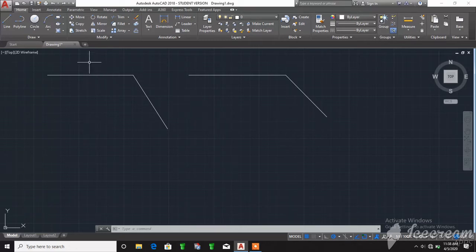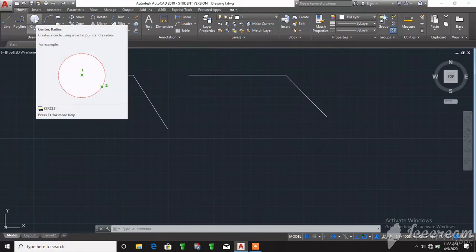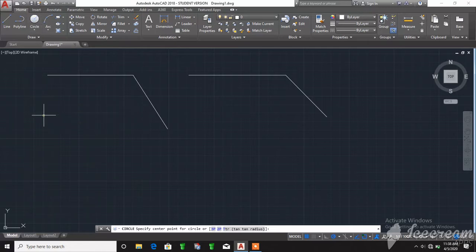And then we have circle. In many engineering drawings, you need a circle to represent something, and you can use this command by just clicking on the circle and then drawing the circle. There are different ways of drawing the circle.